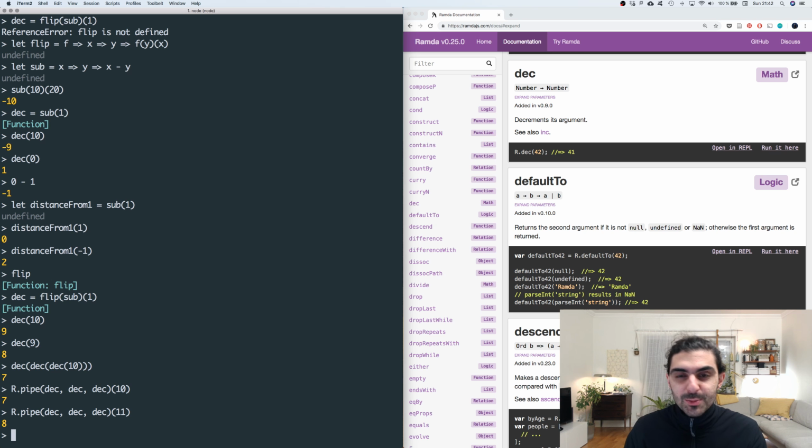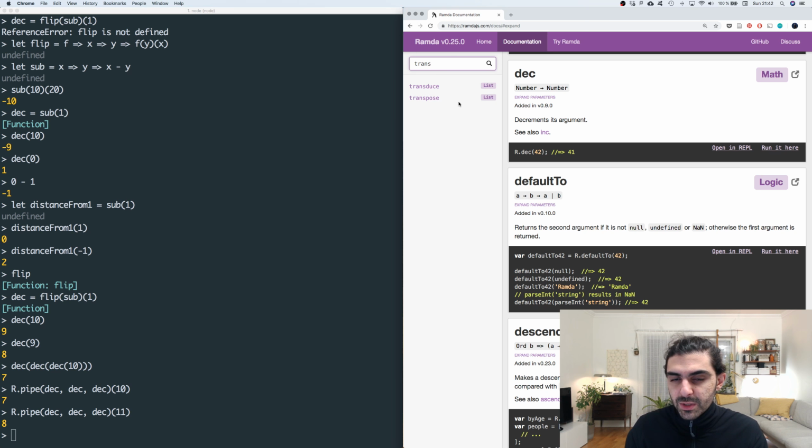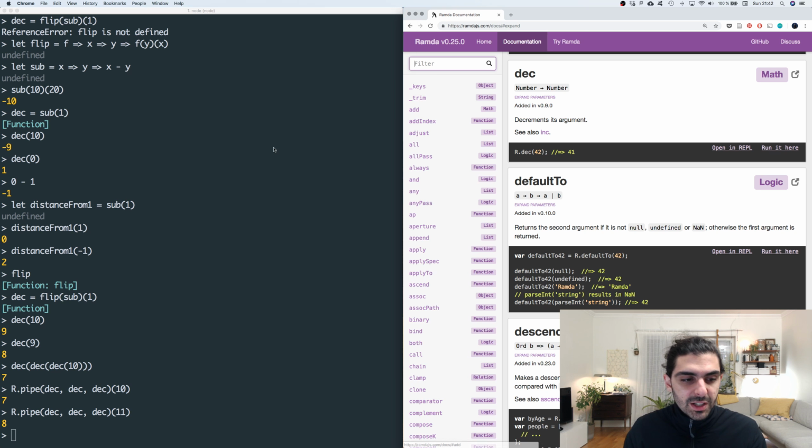I think transpose is probably in here in Ramda. Let's check. I mean, if we just search in the filter here, yeah, transpose is in this list of functions here, so it's well known. So you can just copy the implementation from somebody else, and I don't necessarily think we have to. I mean, this is not algorithms class, so you don't have to worry about that, right? Whenever you have the time, you can study that function and learn what that function does. But since it's so well defined, and it's obvious what output we get when supplying some particular input, it's not a huge problem to copy that code, right?